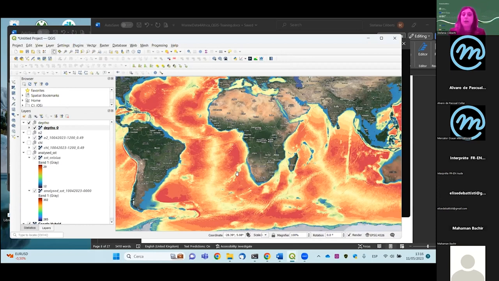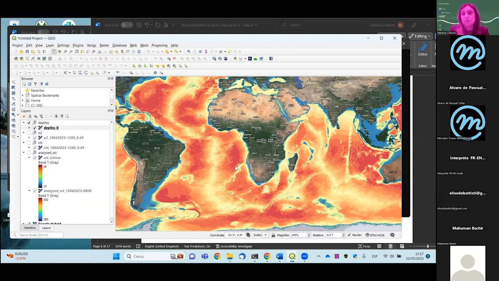are accessible through many interfaces, including Motu, which gives you the opportunity to subset automatically directly from the marine data store. But this type of product, like the bathymetry, might be files that are native to the model that is used for producing the analysis and forecast product, and might be provided in the global, in the real spatial domain given by the product catalog. So in this case, I might be interested just in subsetting by myself, with the help of QGIS, the bathymetry in the area of interest.